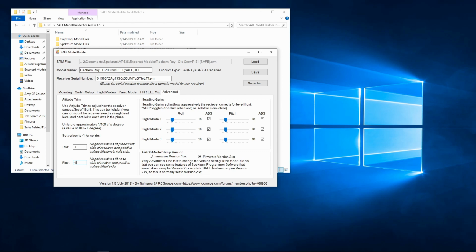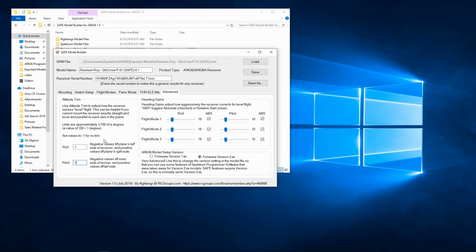So what I want you to understand, this attitude trim, this is in the event that you have to mount the receiver some way other than flat in your aircraft. So if your receiver is mounted flat and you calibrated it on a flat surface, what it believes to be straight and level will be the attitude that it was in at the time that you calibrated it. Now, setting it to negative 1 and applying 0 trim assumes that the receiver is going to be mounted in the airplane nice and flat. If you do have to mount it at any type of an angle, these are some numbers that you're going to have to play around with.